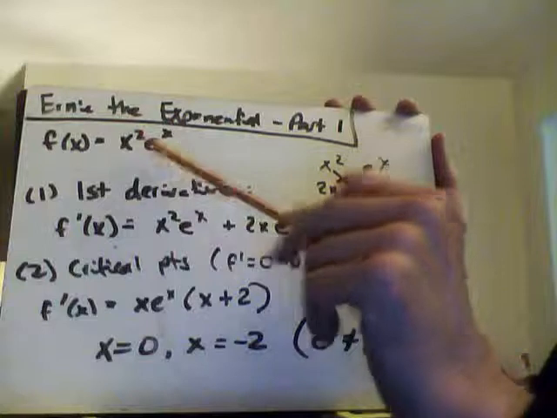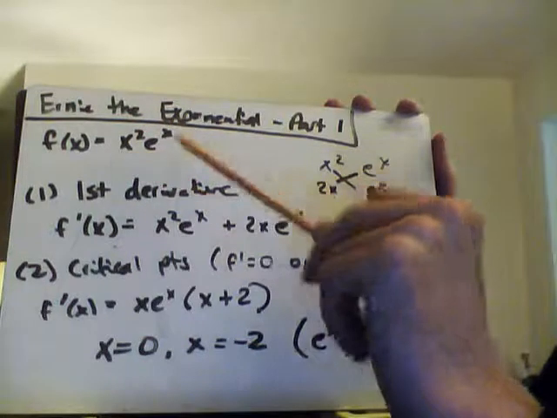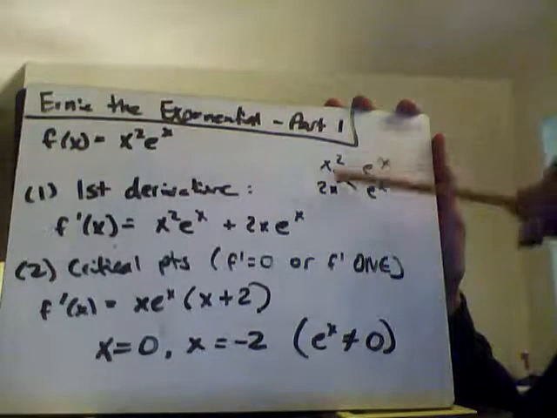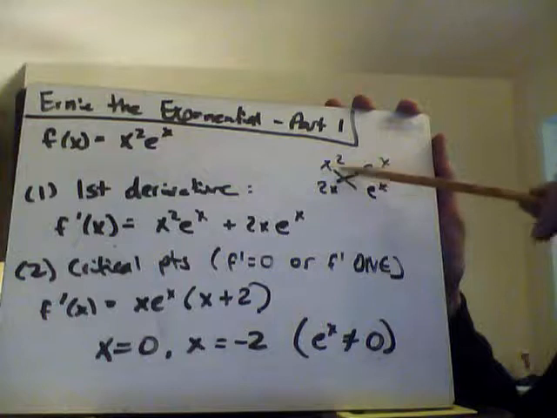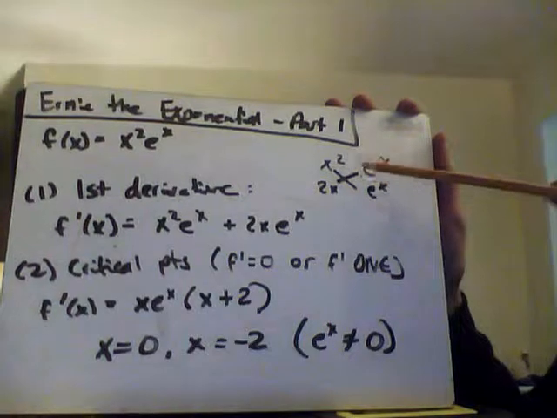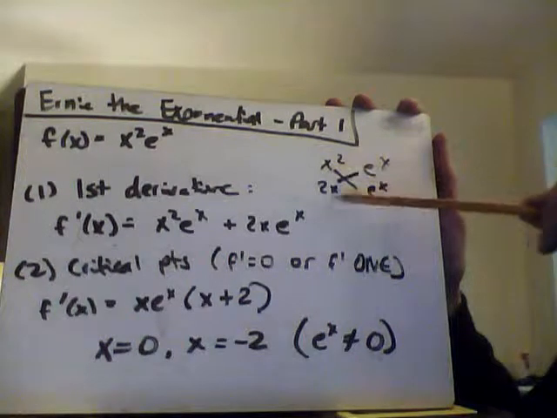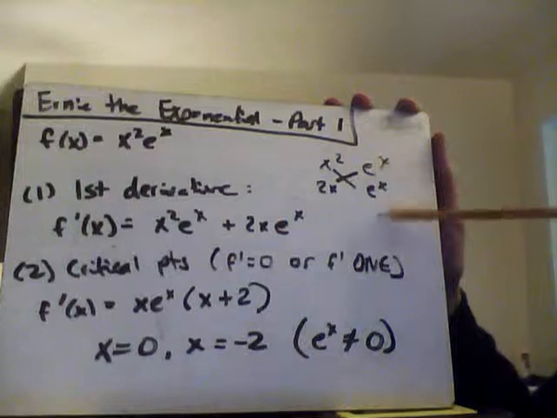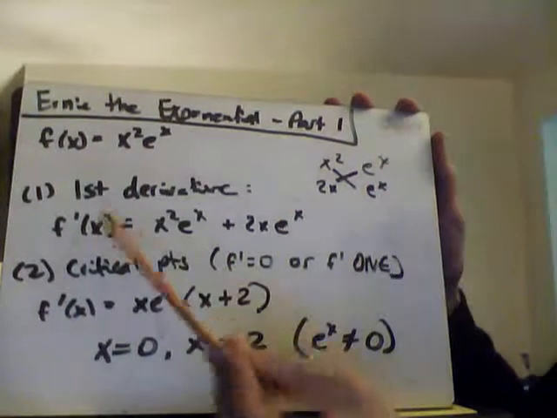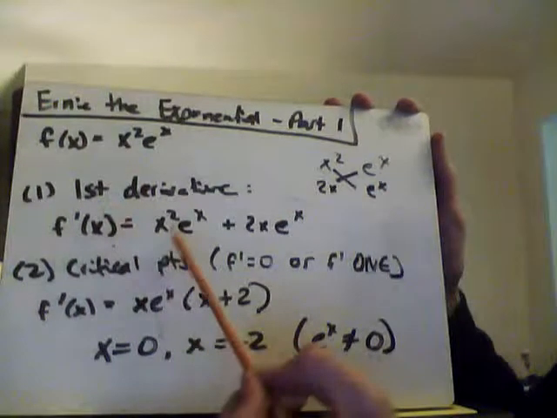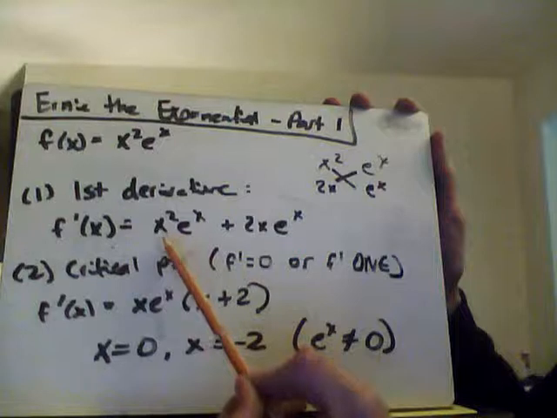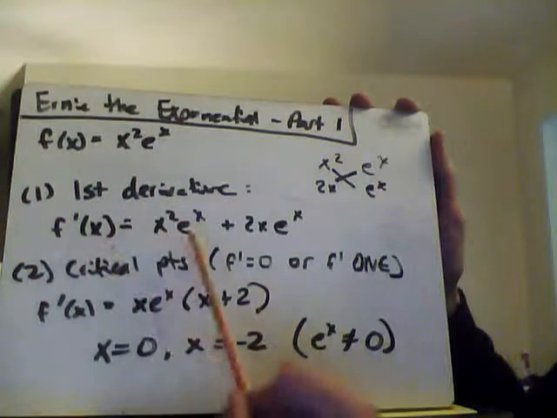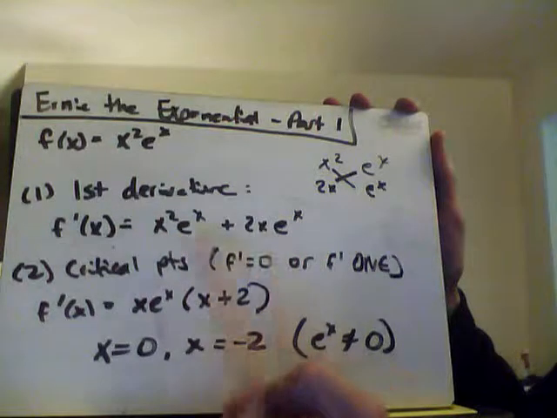one function times another. In this case, one function is x squared, the other is e to the x. It might be helpful to write out those two functions to the side and do our old-fashioned scaffold, where we take the derivative of x squared and get 2x. Derivative of e to the x is e to the x. We find out our first derivative, which is crucial in finding our increasing and decreasing intervals. Our first derivative is x squared e to the x plus 2x e to the x.